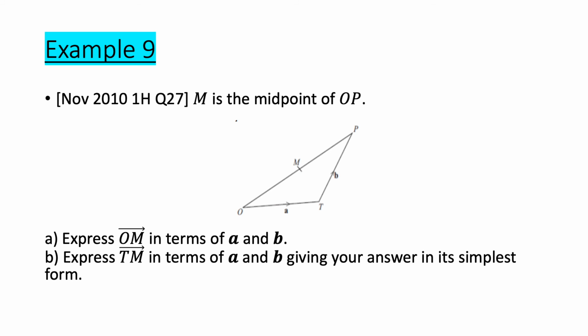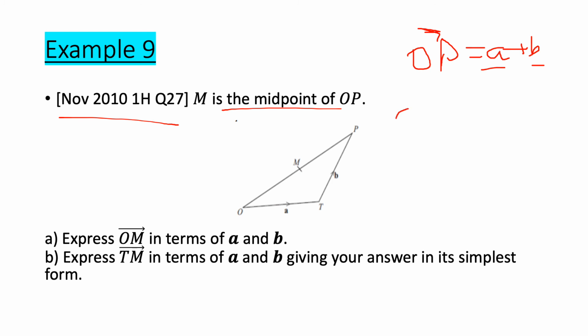So this was from an old exam paper. I think it was the Edexcel paper. This was from the old spec. Express OM. So nice and easy. M is the midpoint of OP. Well, OP is going to be A plus B. So the midpoint, nice and easy, OM is going to be a half lots of A plus B.